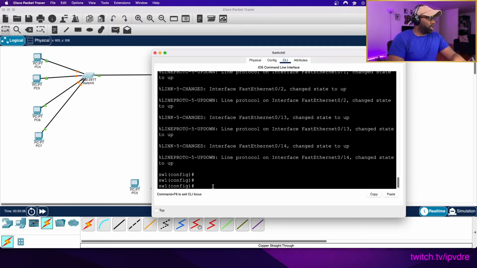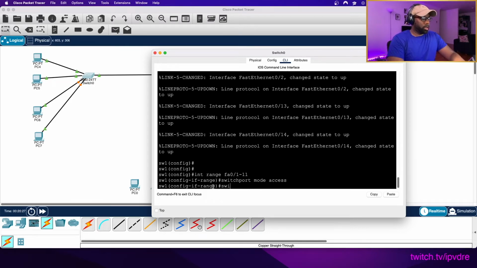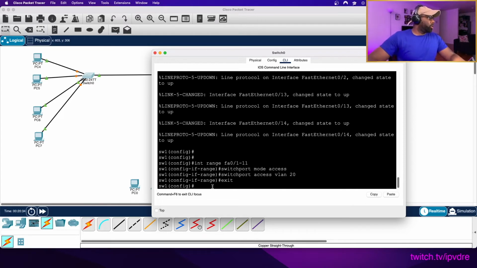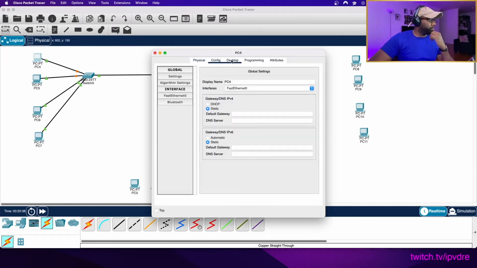Okay, so let's set up these interfaces. I think I did 11, right? Switchport mode access, switchport access VLAN 20. All right, so those are in VLAN 20. So now let's turn on DHCP.